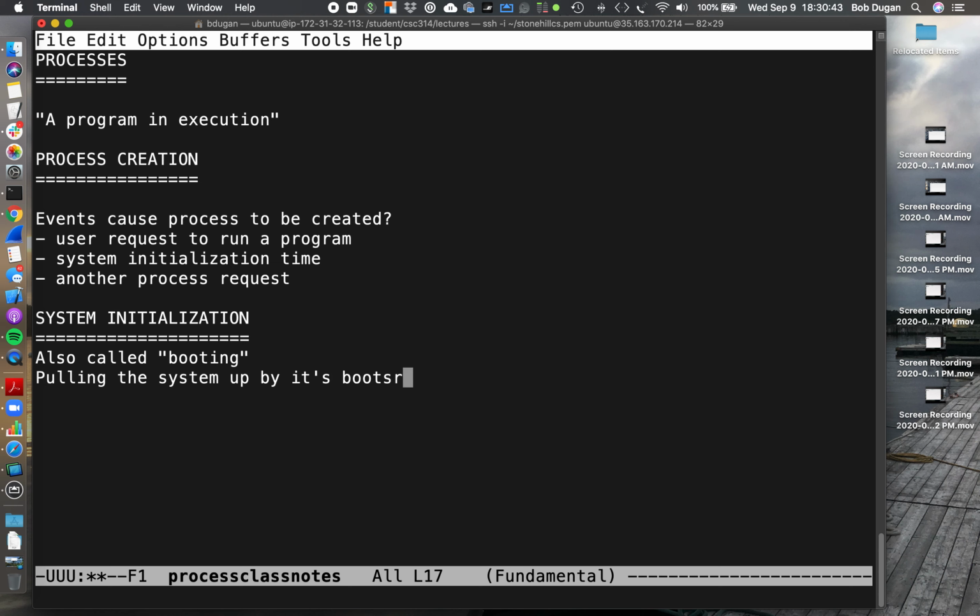That's a saying, you're getting pulled up by your bootstraps. So it's kind of a basic operation of the system coming to life.